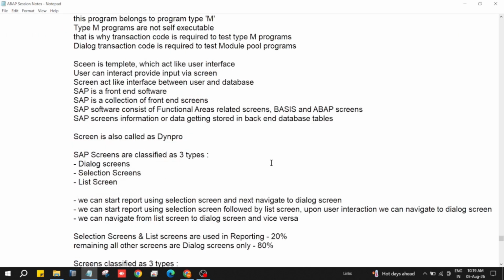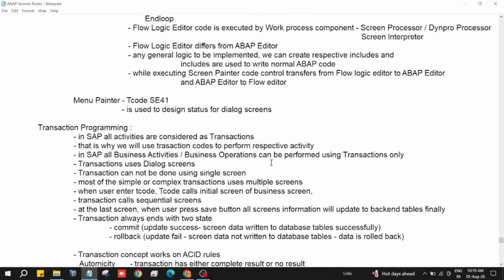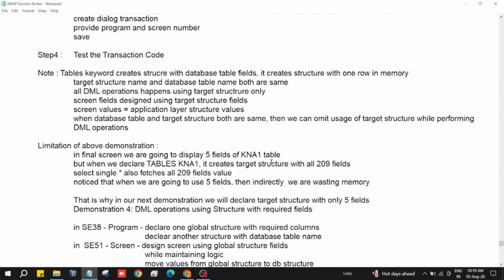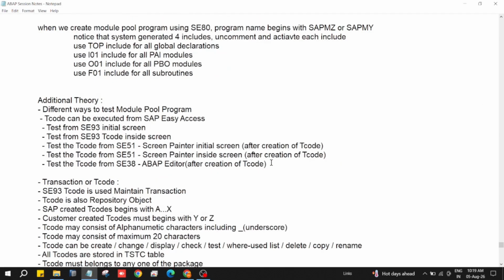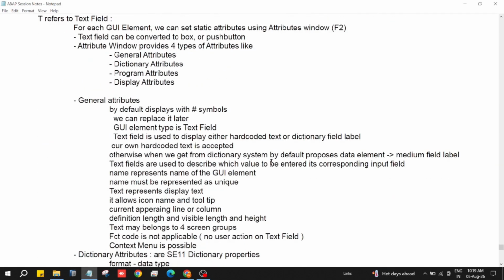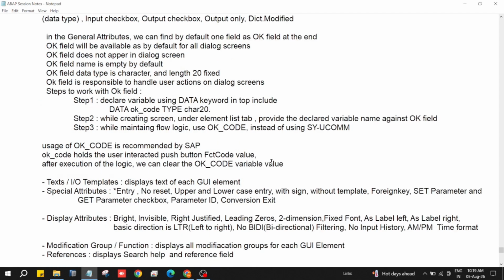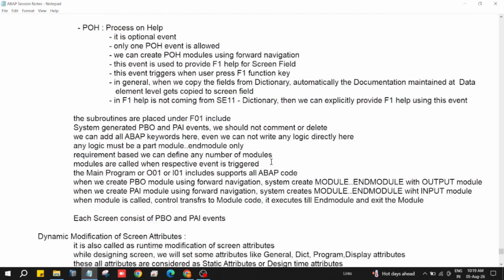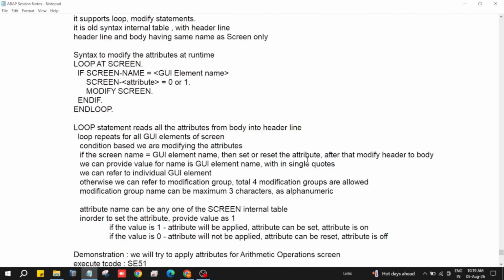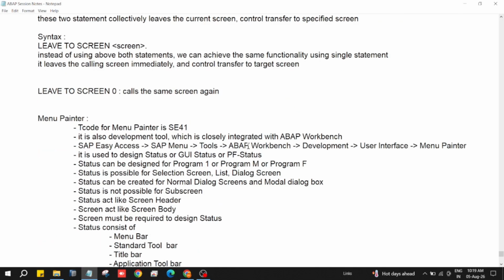So basic introduction of screen programming, then demonstrations, screen painter, then user interface, status introduction. That is menu painter in detail, theory and all. So after screen painter and menu painter, we have already started a small topic called runtime modification of screen attributes, calling screen sequence.